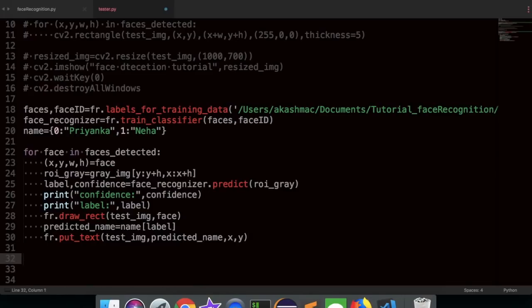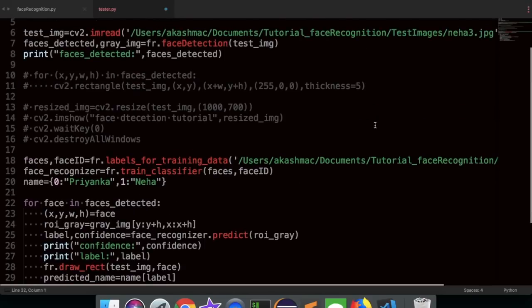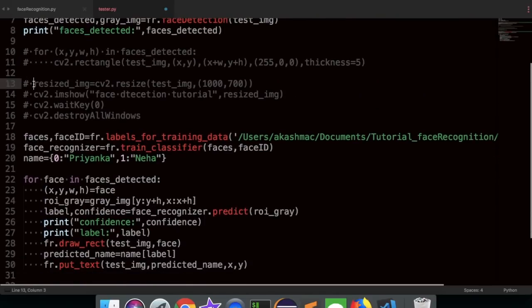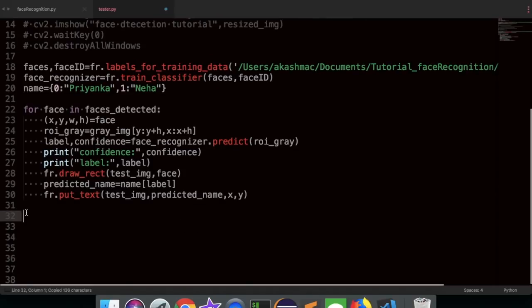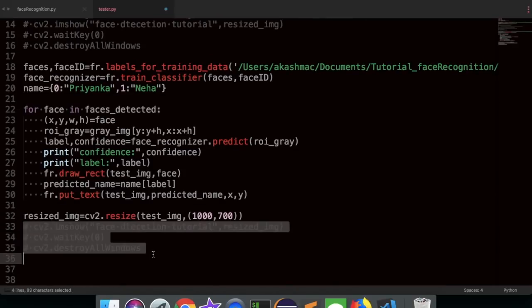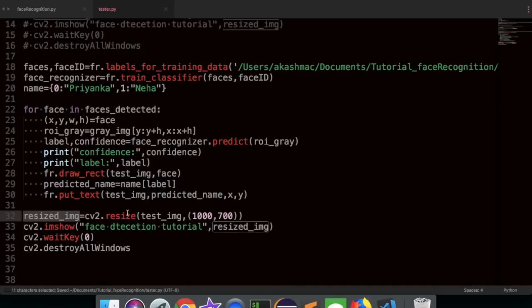Now at the end we just want to show the image, right? So this is how we were showing all the images. I'm just going to copy paste it here and comment them out. We were resizing the image because it may not fit our screen properly, and then with imshow we are showing the face, and then waitKey is going to wait indefinitely for us to do any key press.